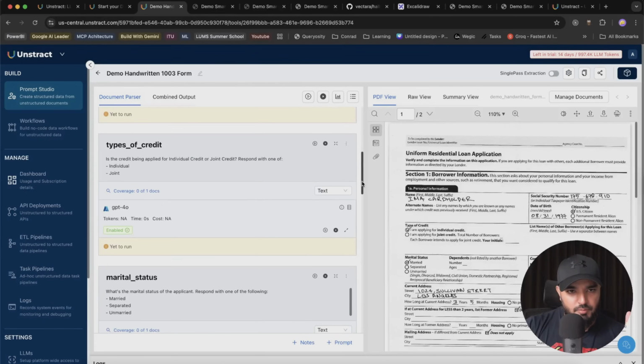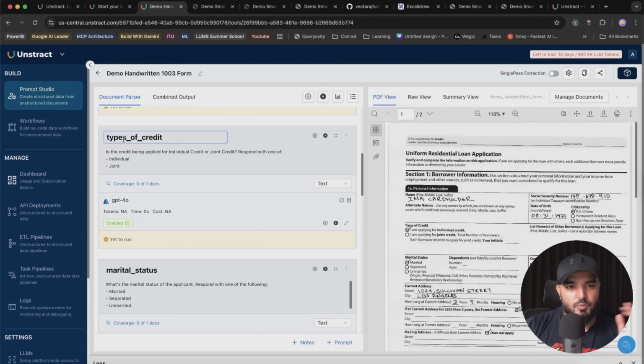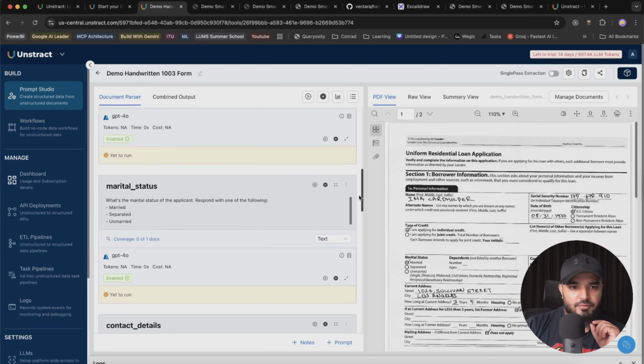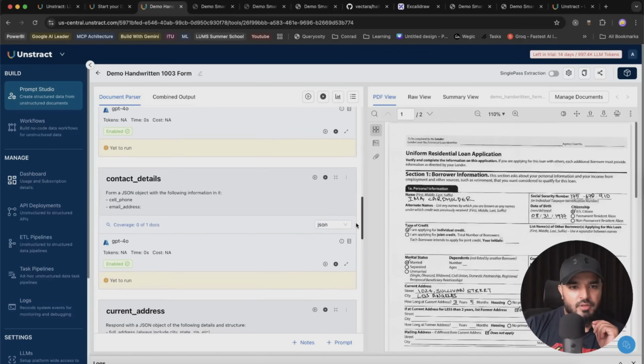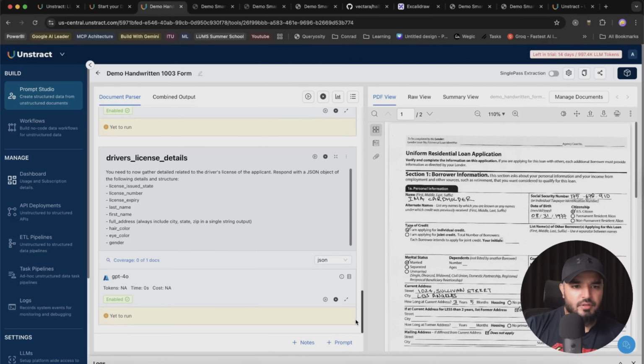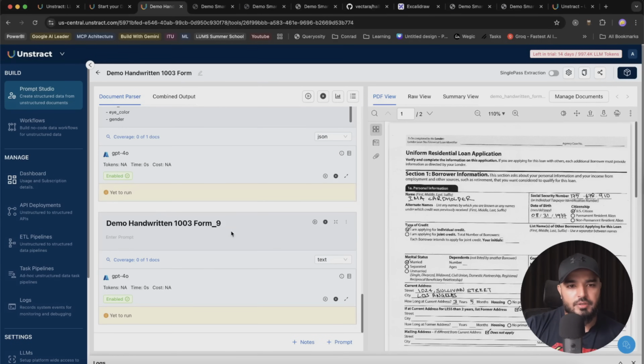But moreover, you can see some more stuff over here. Types of credit. Is the credit being applied for individual credit or joint credit? And there are so many different attributes that you can see. The details are up to you. And you can create your own prompt if you want.